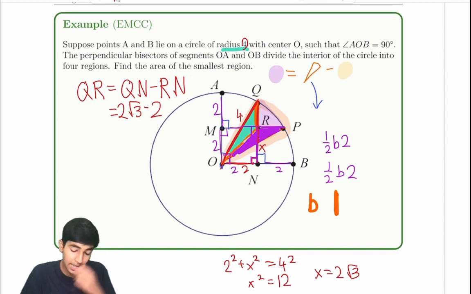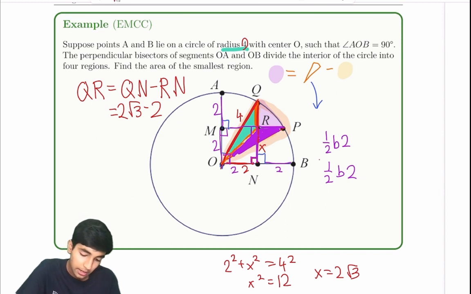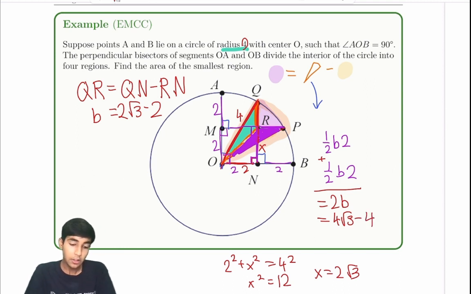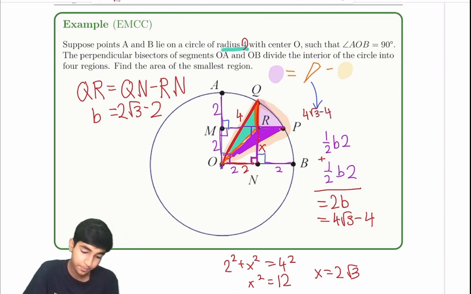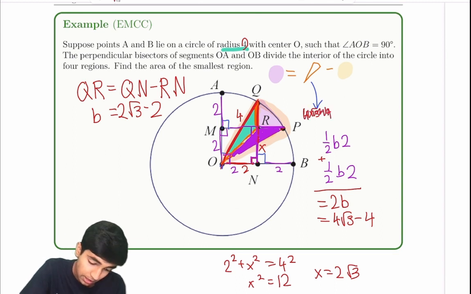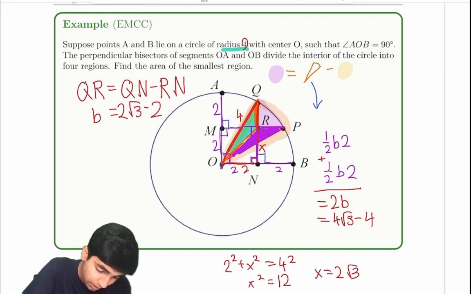Okay, so that's going to be the base. So then the total area of those triangles is this plus this, equal to just 2 times the base. And 2 times the base equals, well, this is the same thing as base, so 4 root 3 minus 4. So that's the area of this piece. Oh, sorry, the other way around. Remember, I shaded that yellow earlier. This yellow region is 4 root 3 minus 4.